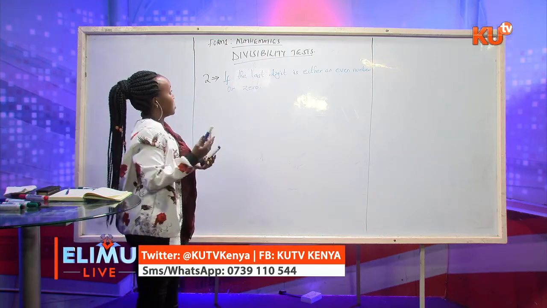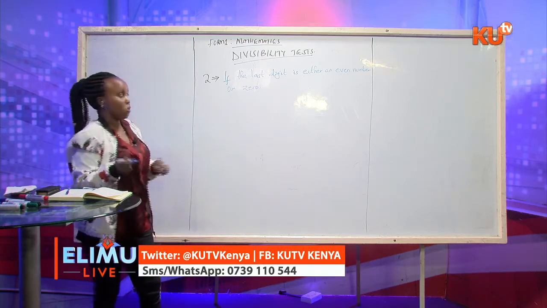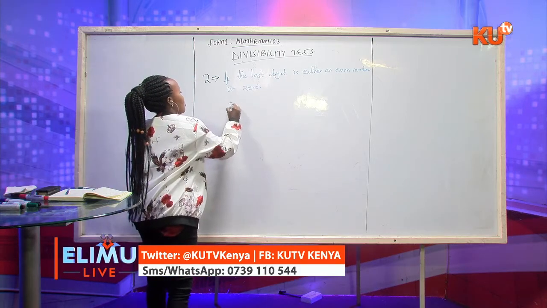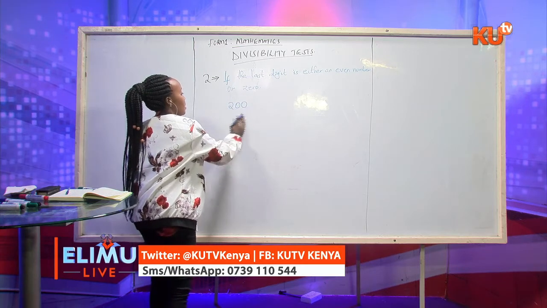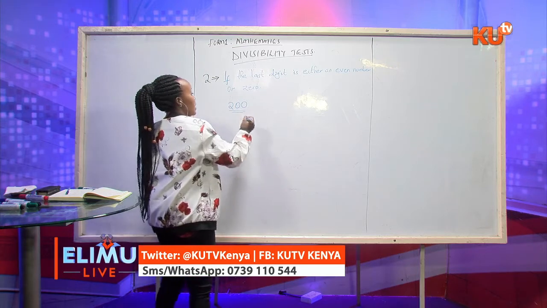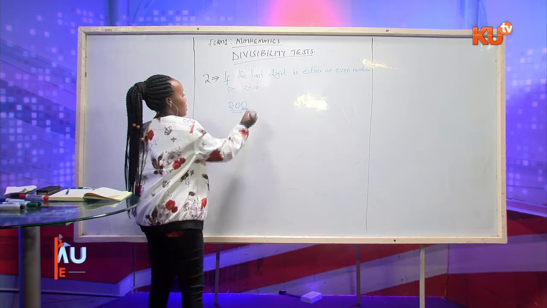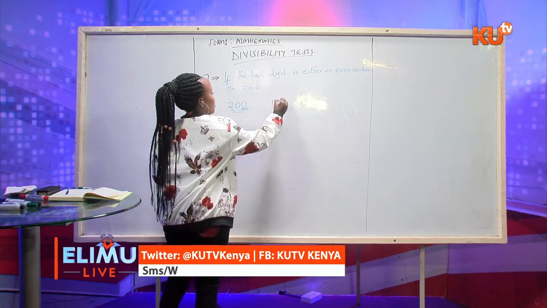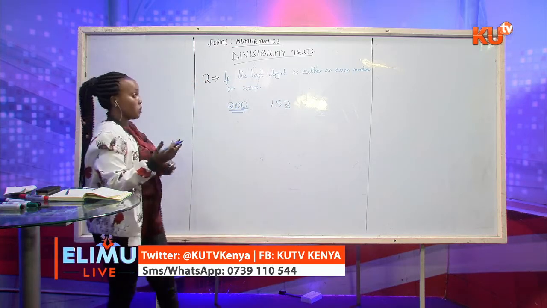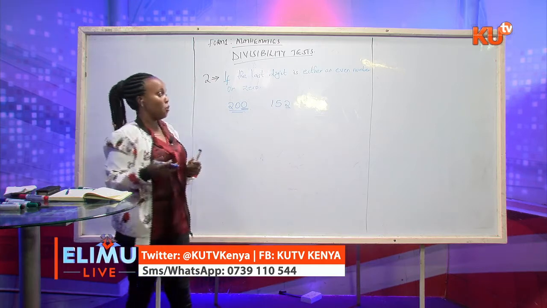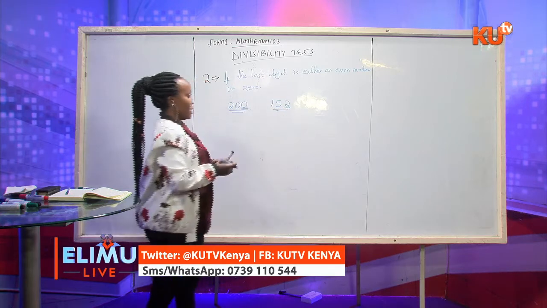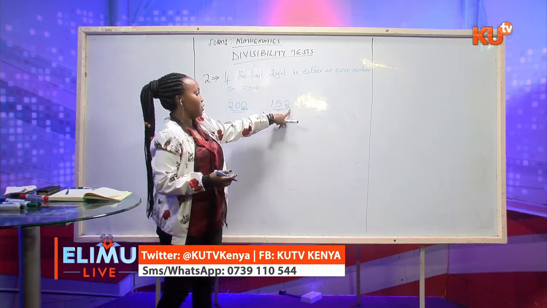So I can give examples of numbers that we'll know, without having to divide using the long method, are divisible by 2. An example is 200. Without even using the long method, we will know that 200 is divisible by 2 since the last digit here is 0. A number like 152, the last digit there is 2, and we know that examples of even numbers include 2, 4, 6 continuously. So this number is divisible by 2 because the last digit is an even number.